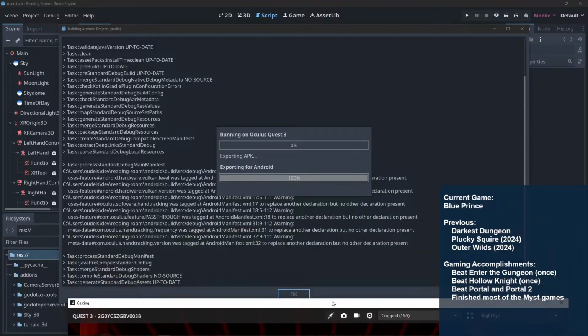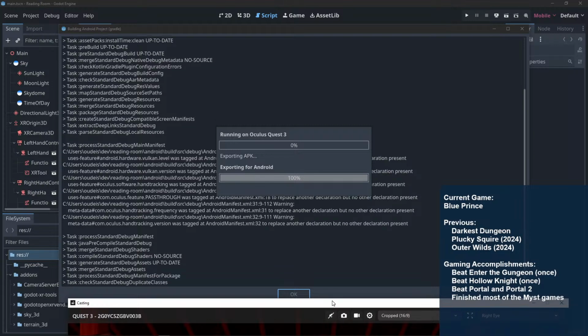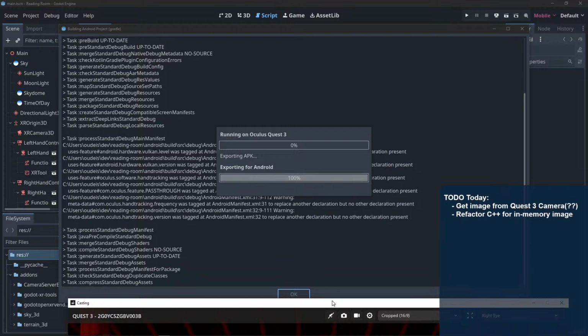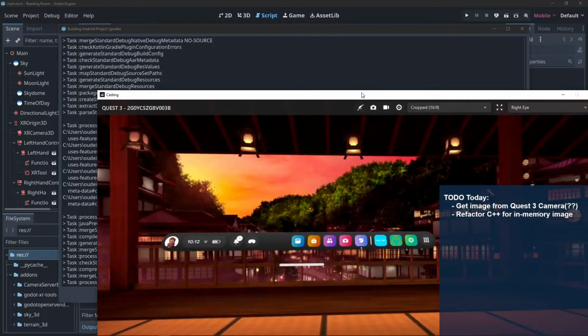All right, still doing the building. I don't know why. Sometimes it's really fast, sometimes it's really slow. I don't really get it. All right, let's see. Hopefully this is the only slow time.